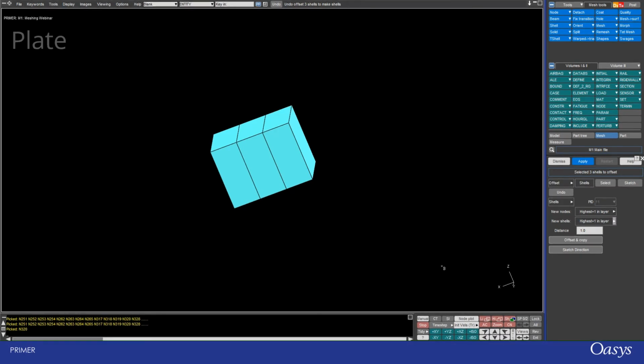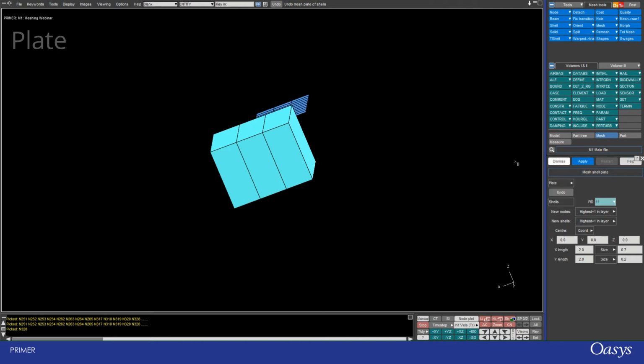So next I'm going to show you the plate option. So drop down here and select plate. You could also reach this by going to shapes and then plate, drop down there. So we've got a part defined, and we can select where the center of the plate is defined. So 0, 0, 0, and then an X and Y length of 2, and this time I'll use element size. So in this case, I'll go for 0.2 so that we have 10 elements in that direction. And in this case, I'll go for 0.7, which isn't a multiple, and I'll show you what that does.